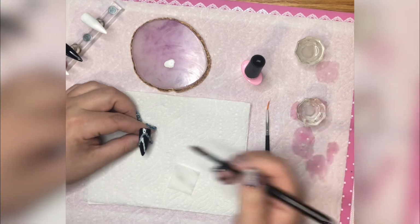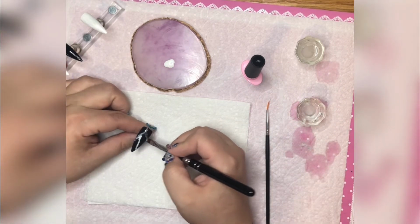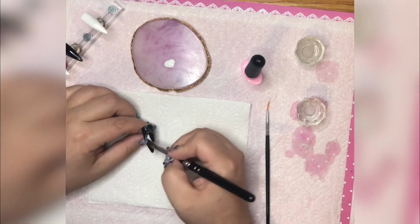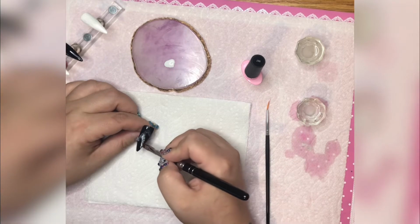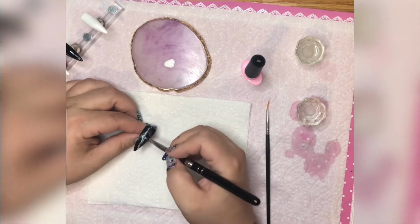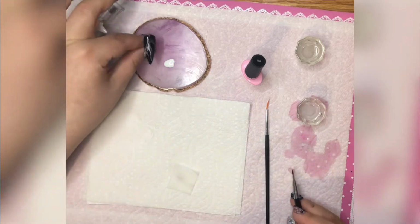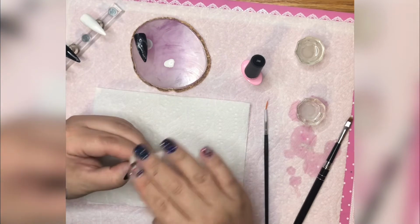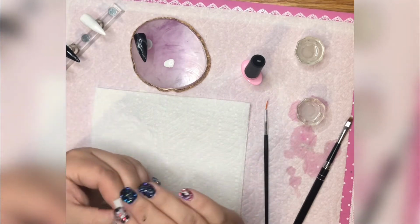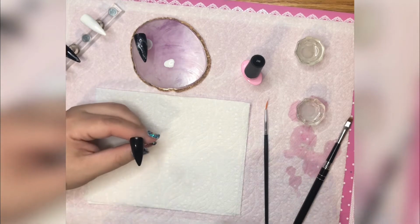I did have some white polish that was stuck on that brush, so I cleaned it in the acetone and then dipped it in the alcohol. So here I am once again just kind of blooming that white to make it look a little bit smoky with the alcohol. I will go back in after I give the alcohol a few minutes just to kind of dry up. I'm going to go in with some more white and create some more smoke effect.